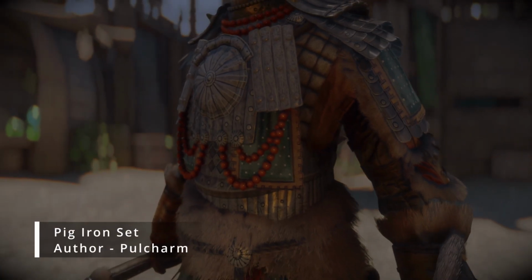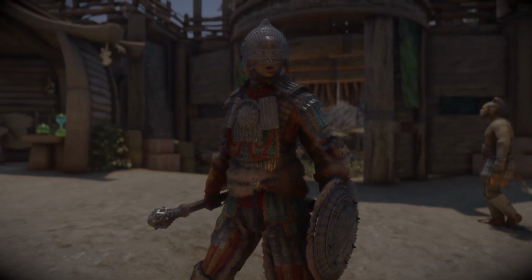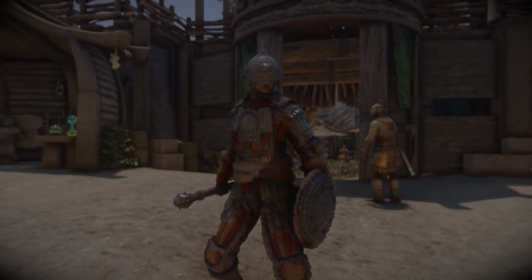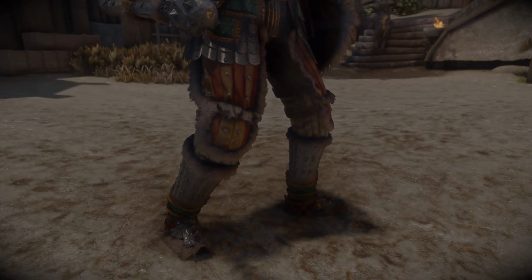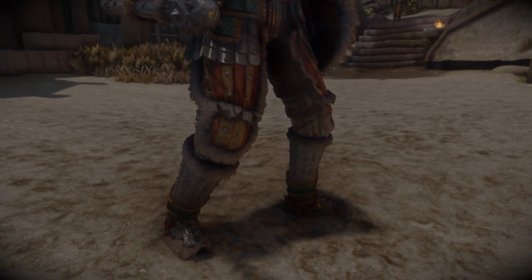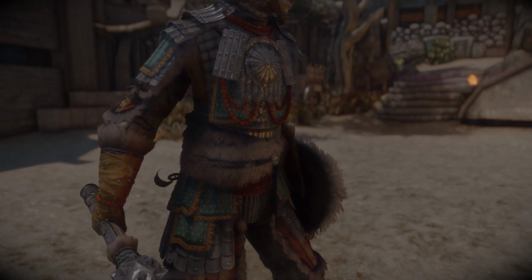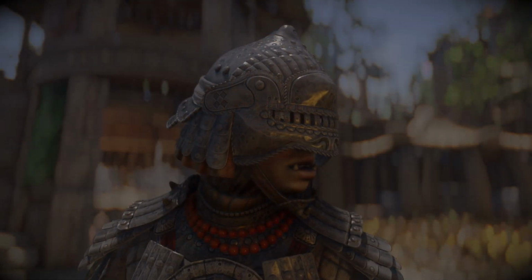So firstly, we're going to start with the armours. This is the Pig Iron set by Pull Charm. This is probably one of my favourite orc-themed armour sets you can get on the Nexus. It's pretty much like a warrior outfit for any orc character in the game, and you can also get spin on it, so any orcs in your game can wear this armour, which is pretty sick. The details on this armour are absolutely amazing, and it is HDT SMP.